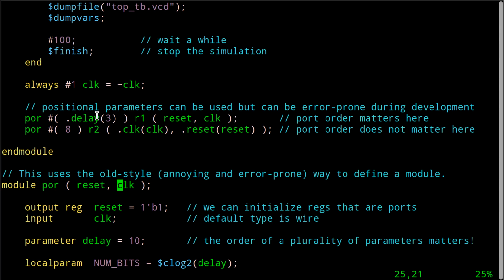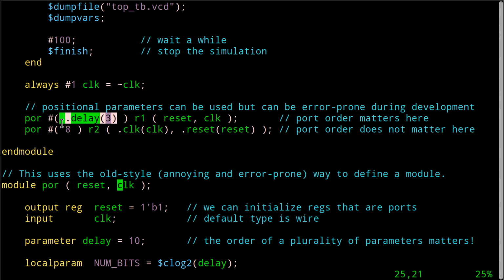And I mixed them like this in kitty corner checkerboard style because I wanted to make sure that you understand that you don't need to use the same thing consistently across all the ports and all of the parameters when you do this. But you do need to be consistent within one set of parens. Okay, order will matter if you start using positional arguments. I almost used the word parameter, but these are ports, right? These are arguments, grammatically speaking, to this operation in this expression, right? If you have two arguments and you're going to use positional specification, then order matters. If you're going to name them, order doesn't matter.